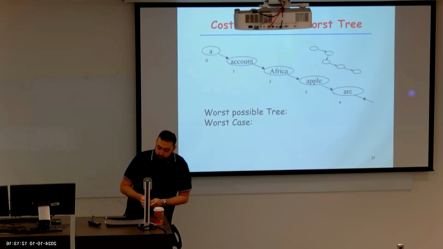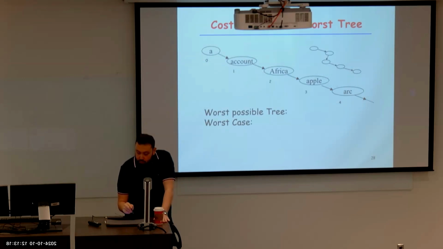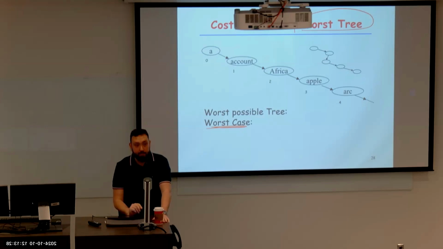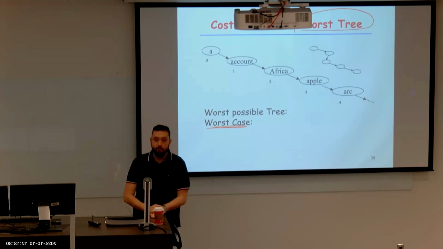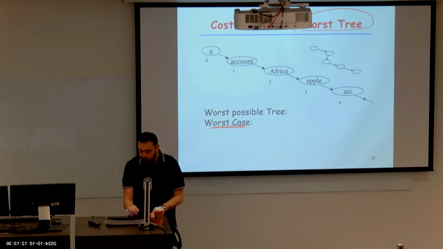Very good. Now, what would be the cost of search for the worst tree? Let's take the worst case, the big O of this. Who can tell me? N. Why? It's skewed like that. I have to go through everything, that's my worst case. For example, the last one. So O of N, correct?